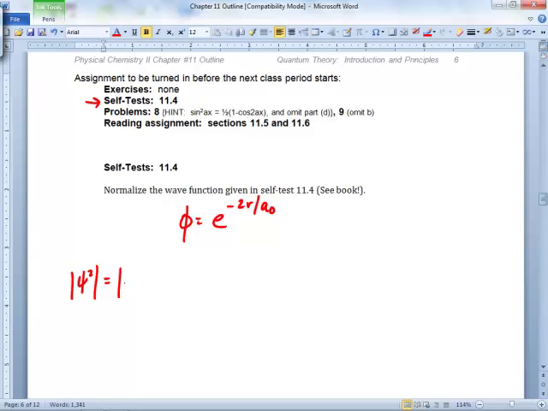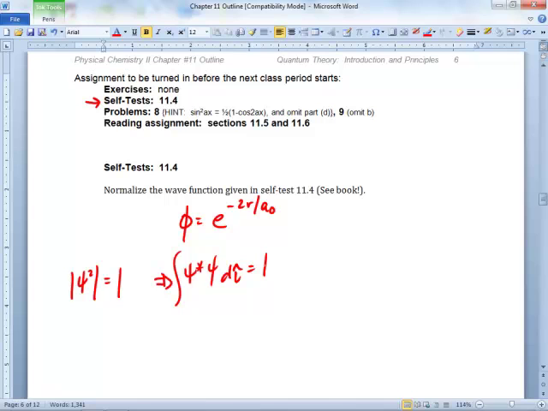So what does that mean? That means psi star psi. Right? That's what it means. It has to equal 1. Oh, I forgot my d tau. Okay, because that magnitude of the wave function squared idea is psi star psi. Okay. Oh, I should get my book here. Do they give us anything else? No little details? Okay.